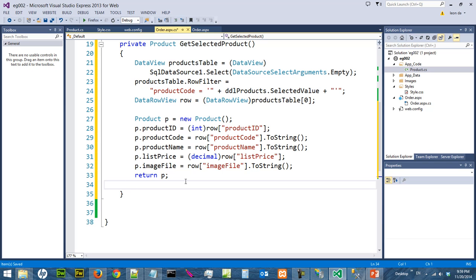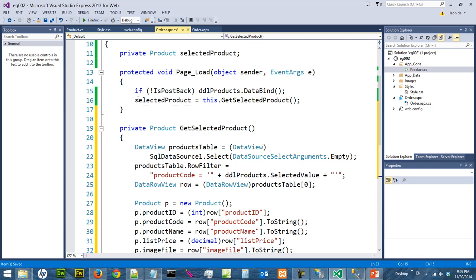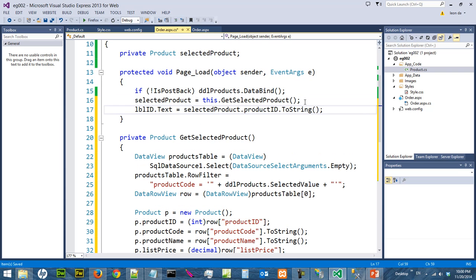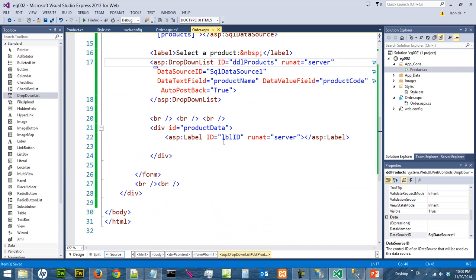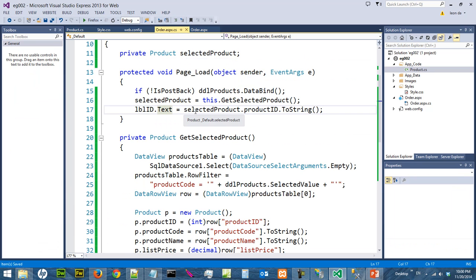We're going to create a new product object called P. We are going to get all the data types and return it. Save into selected products. And then we are going to get the product ID, convert it to a string, and output it into this location by using the ID, LBL ID. Save your work.